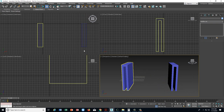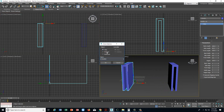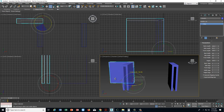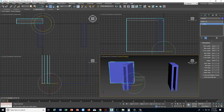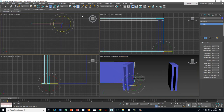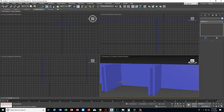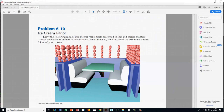We need to have a back to this booth. I'll take one of these, copy it, and hit OK. Then I'll rotate it in this viewport so it's going perpendicular — I'll make that zero. We're going to adjust it: instead of 150, let's go 1,000. Now we have this really long section that we can put behind here. I don't really care how long it goes because when you render it, it'll just kind of go off the screen. So we have basically the walls included in this booth.